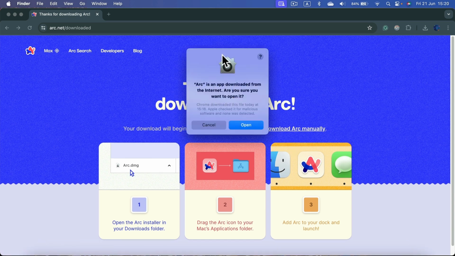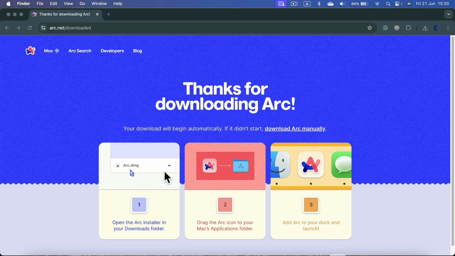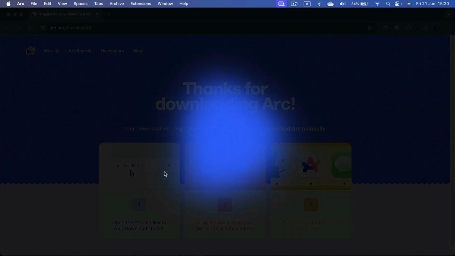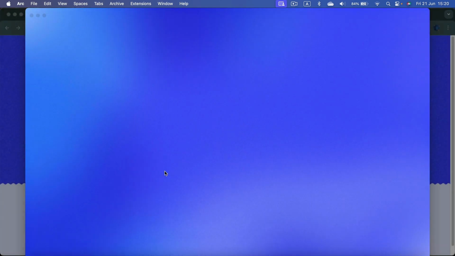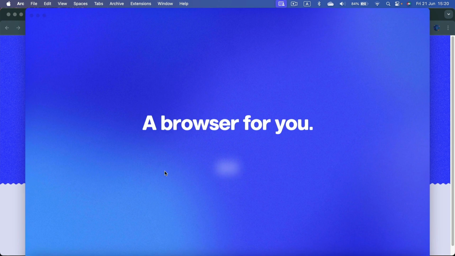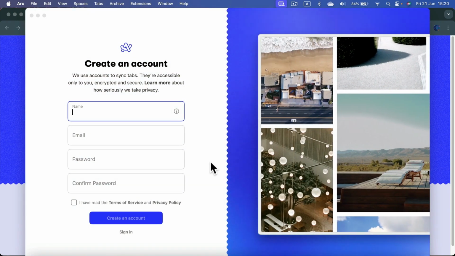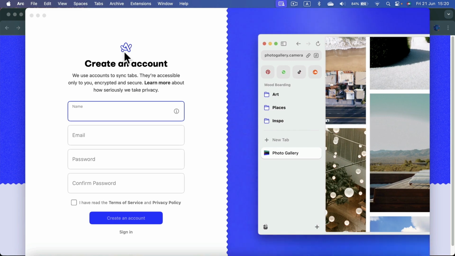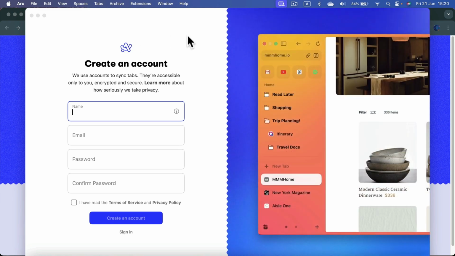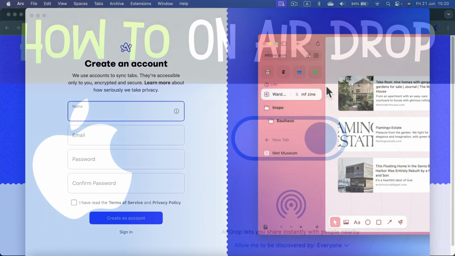When you turn it on for the first time, you will need to confirm that you want to open this because we download this from the internet, so we got this warning from App Store. I would like to open it anyway. And here it is, a short intro, and you will have a chance to create your Arc account as well for kind of linking all of your browser settings, passwords, and bookmarks.